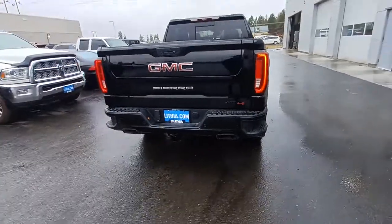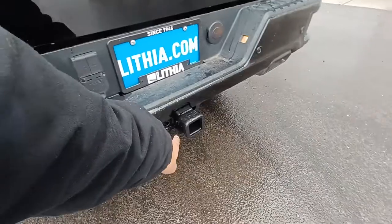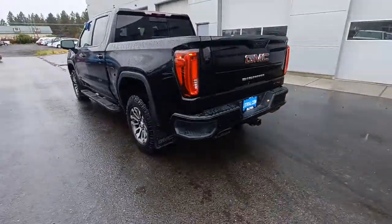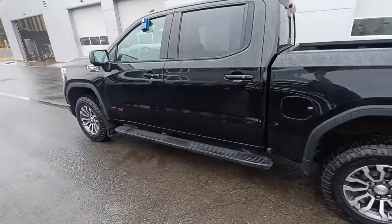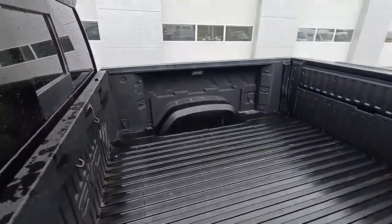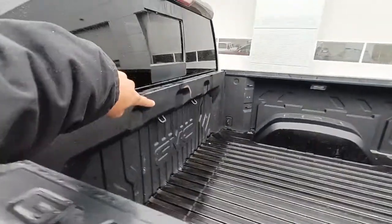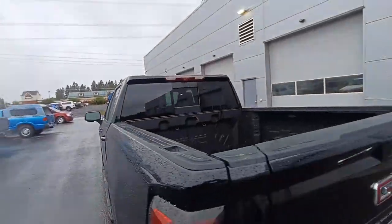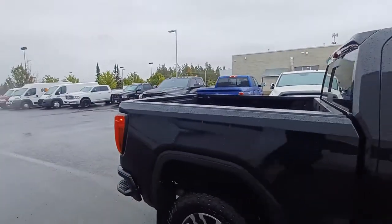That has saved me more than a million times. You do have a four and seven pin trailer hookup as well as an option for trailer brake and trailer towing with a level four hitch. This does come with GMC branded covers, so you're good to go with your mud flaps. There is a full bed liner on this truck with four tie down points on the top — two up top, two on bottom — and they actually have some on the back here, which I've never seen. Full bed liner with a cargo camera up at the top light, but let me show you the half tailgate.